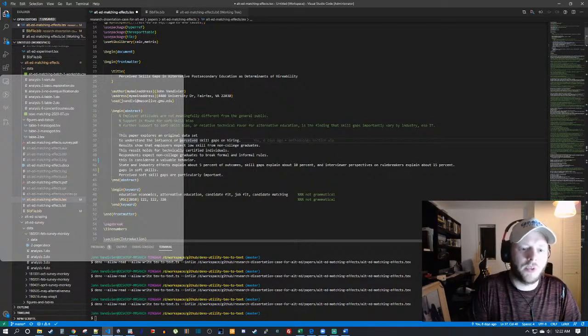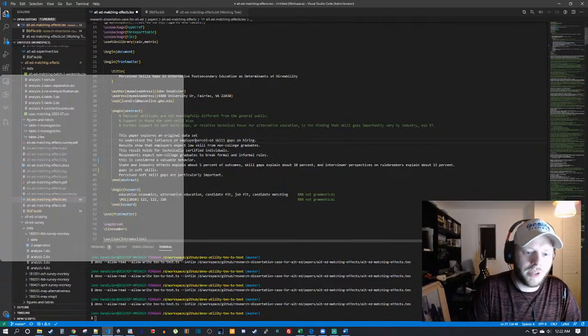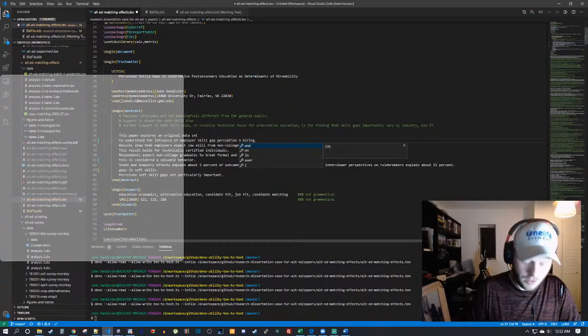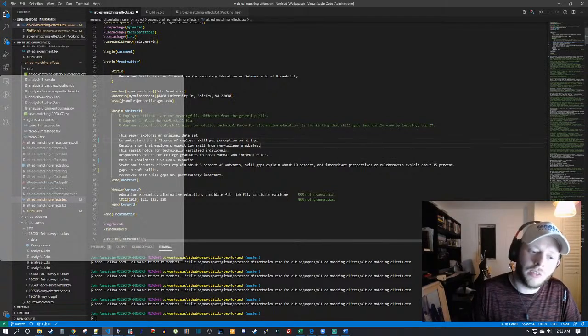This paper explores an original data set to understand the influence of employer skill gap perception on hiring. Okay, results show that employers expect low skill from non-college graduates. This holds, okay.